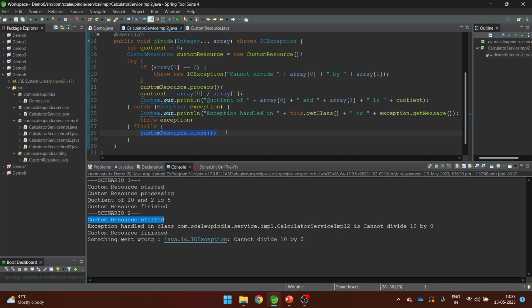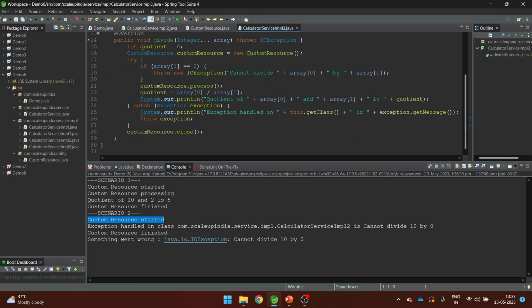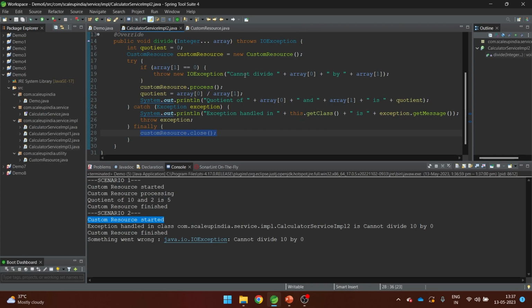So this is the best use case of having the finally block. Whenever you want to close resources, you do it with the help of a finally block, because there is a guarantee that it is going to be executed always, irrespective of whether the scenario was happy or bad. Now, do we need to go for this service impl3? The answer is no, because I just wanted to show you that only. I've already made the changes in the previous demo, so no need for that.